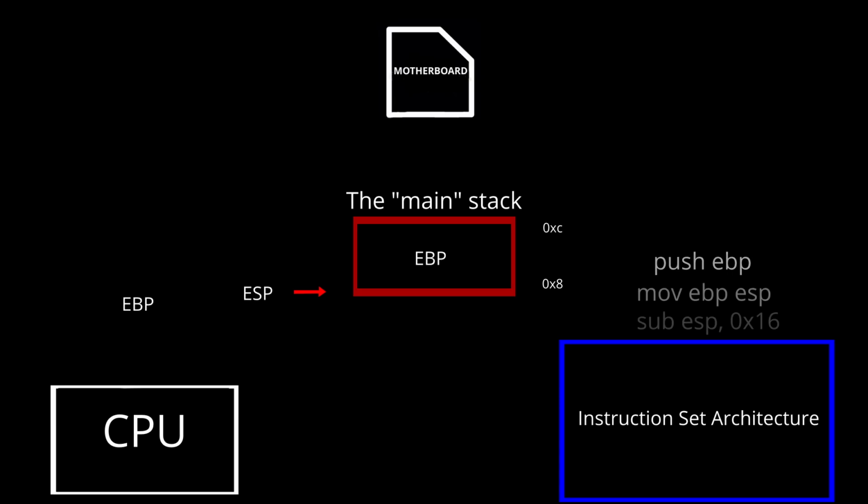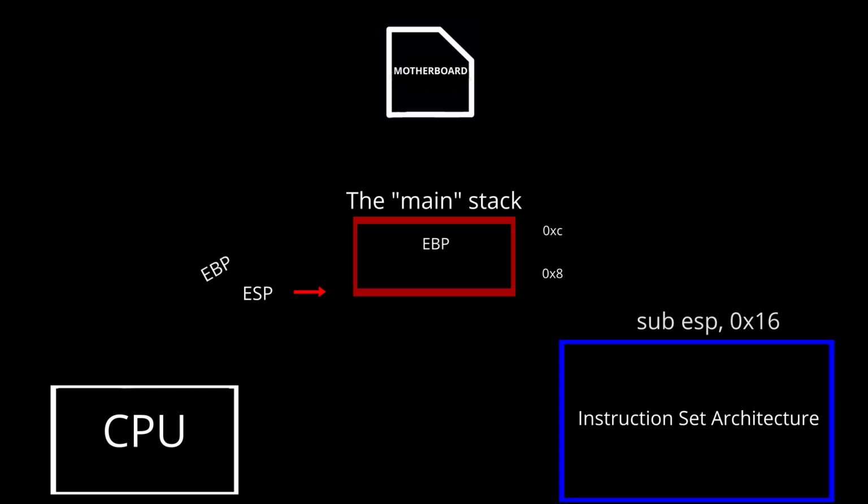Now let's move on to the next command, moving the value of the ESP pointer into the EBP pointer. So now that we have an actual stack frame established, we can now set EBP to the value of ESP to be further incremented to hold different values that will be used in our function calls. Now let's move on to our next instruction, which actually creates a new set of stack frames that we can use to store values in.